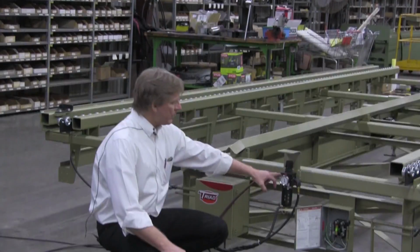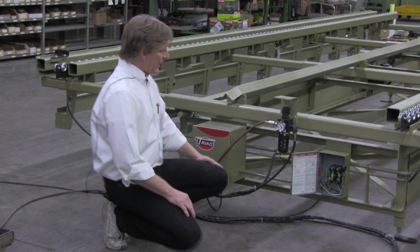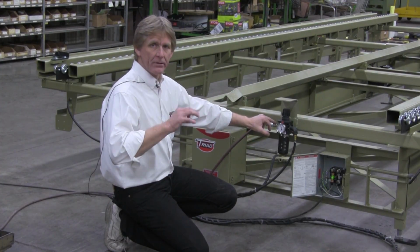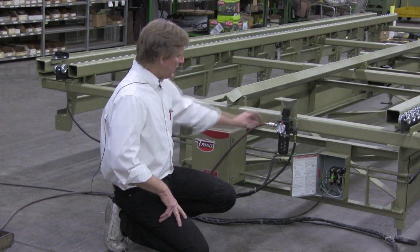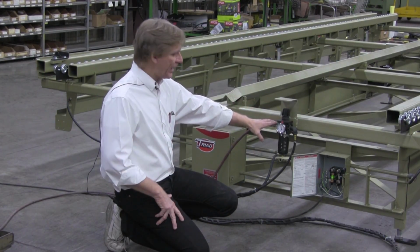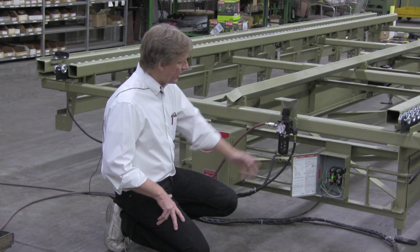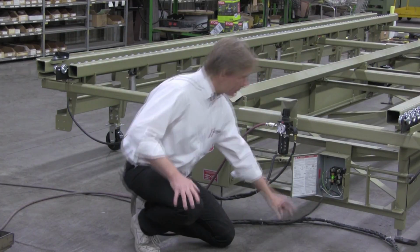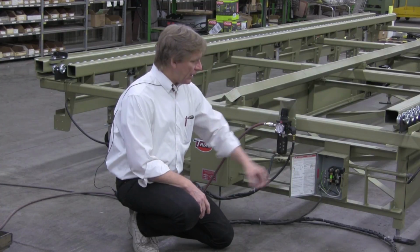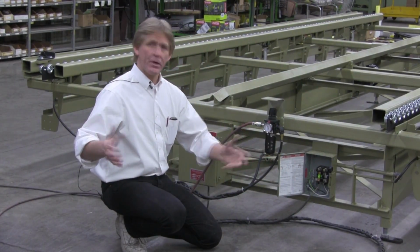You're running with about 90 to 110 psi as far as air pressure. Now, you need a 1-inch line to feed the table. Ideally that's what you're hunting for, okay? We just have a temporary one hooked up with a 1/4-inch hose. That's not what we want. You want a 1-inch line feeding this thing. There's a gauge on the front, adjustable regulator filter combo right here. In this case, it's 110 voltage, or 120. Have your electrician wire it in direct if you would. We just got a pigtail on here for this demonstration only.